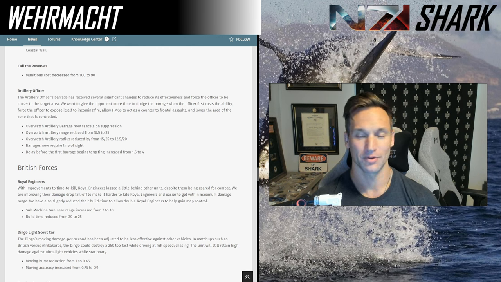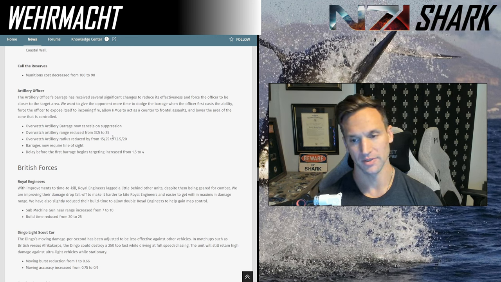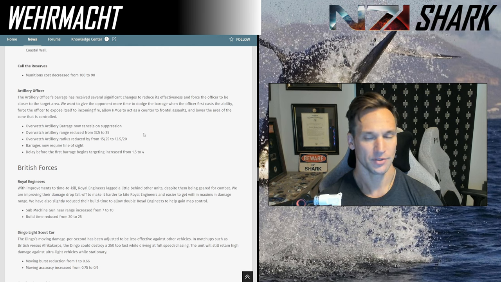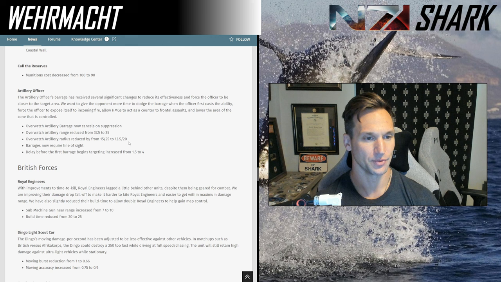The artillery officer, or the wizard, the barrage has received several significant changes to reduce its effectiveness and force the officer to be closer. So now the barrage is canceled when the unit is suppressed. The range just decreased by 2.5, but this is actually good because I think most infantry weapons range is 35. So now the artillery officer has to be within small arms range to call in this barrage, which is good. The radius reduced from 15 to 25 to 12.5 to 20. That's basically the size of the circle, and then obviously the larger size is when you're vet 3.